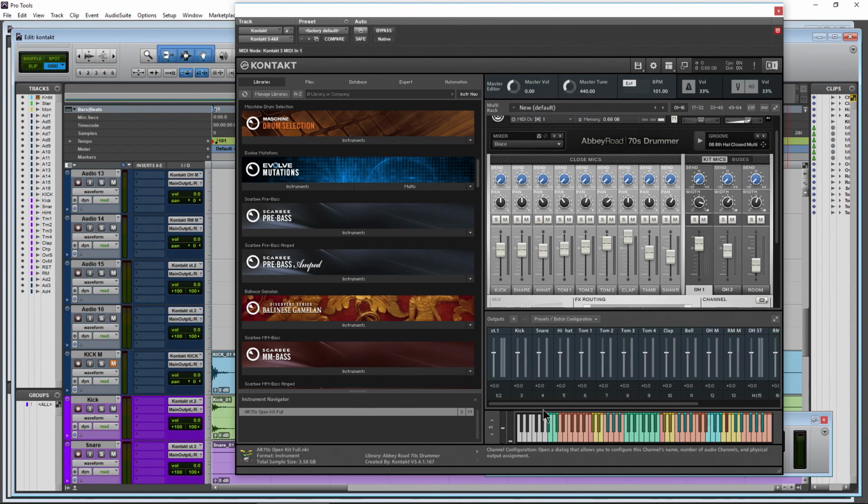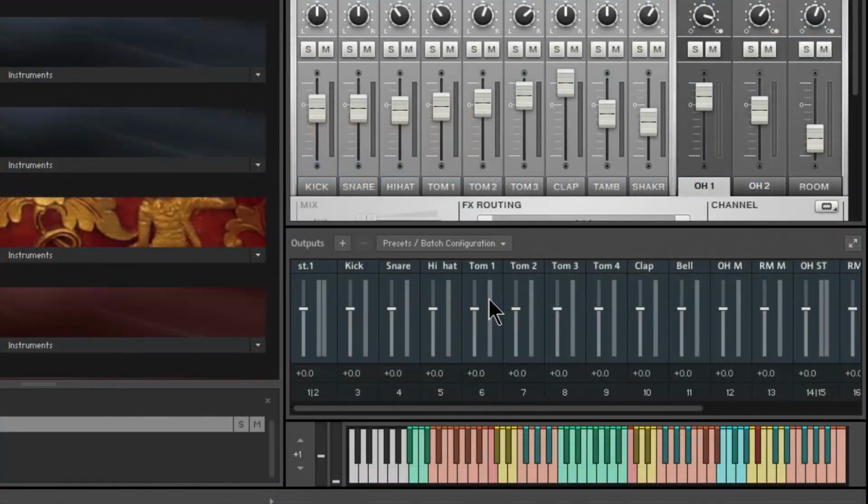So that's why I'm saying be careful whenever you name these things, because I have Tom 1, Tom 2, Tom 3, and Tom 4. Well, we only have 3 toms in here, right? Not a big deal, right? Just skip over this one here.